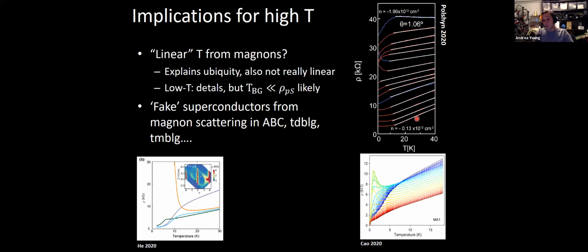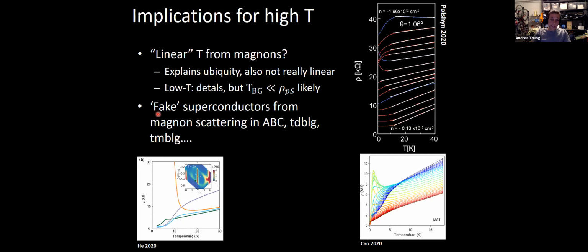In other words, when there's no obvious evidence for correlated physics or commensurability physics at any temperature, does this still matter? Because after all, the linear T resistivity in particular at 1.2 degrees was still a very strong effect, even though there was absolutely no sign of any of this ferromagnetic physics. That's something I think we can address experimentally by combining these types of entropy measurements with transport in samples well away from magic angle, and that's something we're going to try to do.